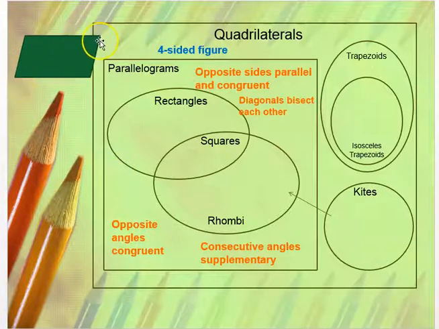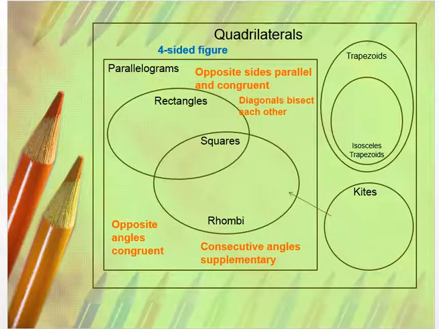The opposite angles, so this angle and that angle are congruent. And then the consecutive angles, this is the one everyone forgets, so this one's important. The angles that are next to each other, so this one and this one, they're going to add up to 180, okay? This one and that one, they add up to 180. So if they're next to each other, they're going to add up to 180. That's one that a lot of people forget. Okay? Move that off. Now we're going to move to the middle.